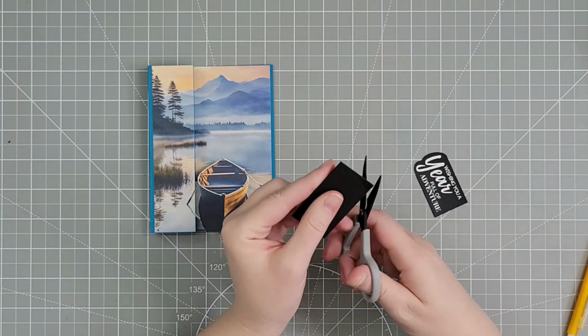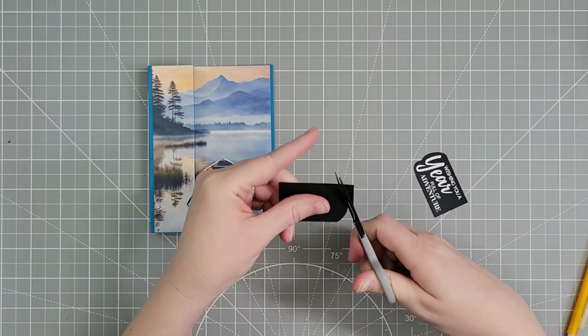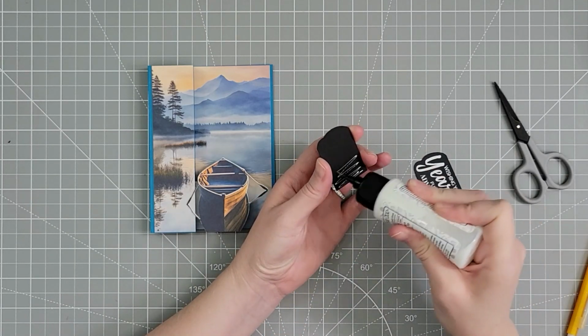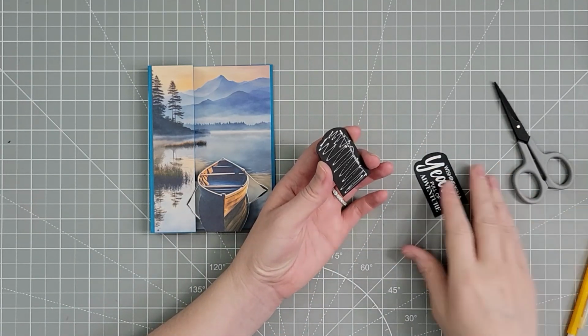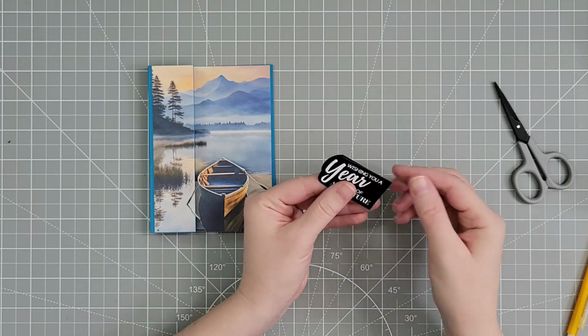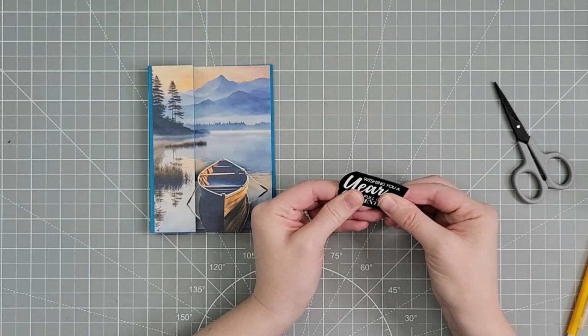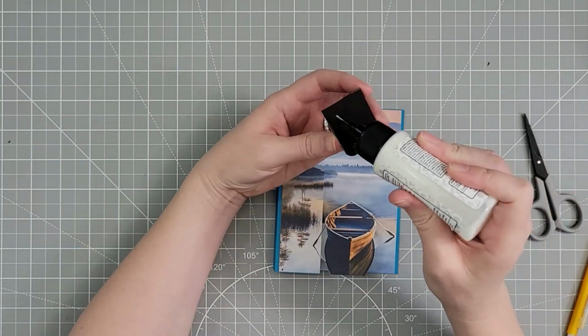I wanted just a little bit of dimension on this. So I traced around that edge and I will trim away. This is ever so slightly smaller than the sentiment itself. So a little bit of wet glue and I can sandwich those together. I think it just gives it a little bit more weight on the card. We have so much dimension going on anyway.